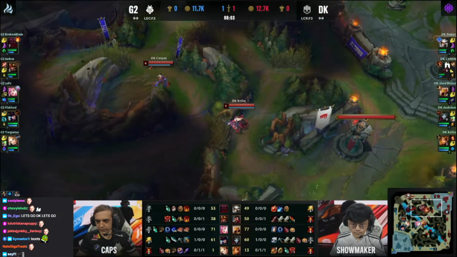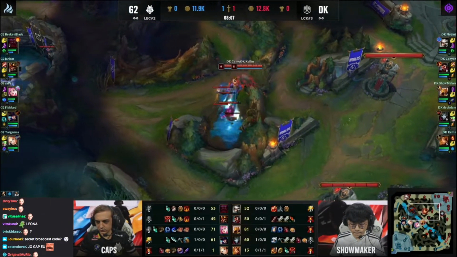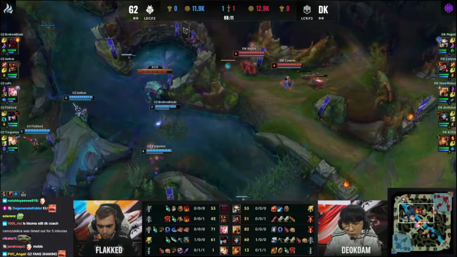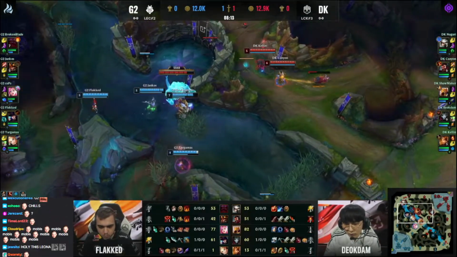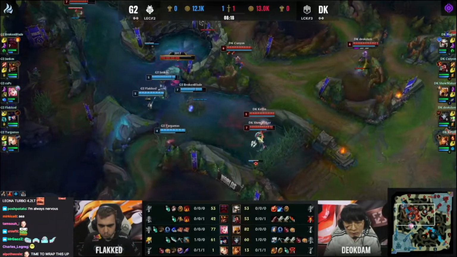If you're a fan of G2 Esports, now you need to be a little bit nervous, because Damwon Kia come into the World Championship with the second best early game statistically speaking out of all LCK teams. When you look at goal difference, kills, deaths, KD ratio. G2, on the other hand, they're one of 3 teams at Worlds with a negative goal difference at 14 minutes.